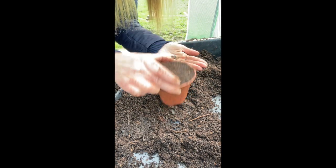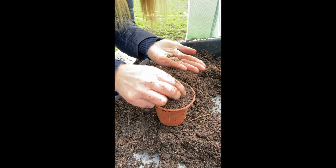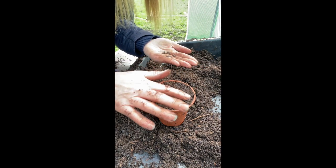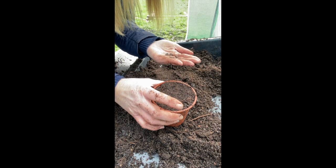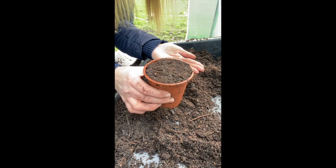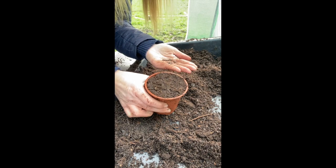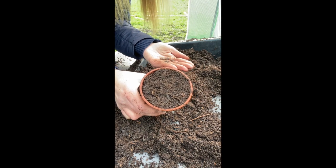But I've just got a 9cm pot here. I've only got a small amount of sweet peas here, and literally all I'm going to do is just put 2 per pot. You can put 3 in if you want, but because I like to sow them in pairs, I like to grow them in pairs, so that I just take those 2 as a couple and then plant them into the ground in March. That's it, simple as that. So I'm just going to repeat that with all of these. I'll have a few pots full of sweet peas as well, with the high scent sweet peas. So you can use these pots, you can use module trays, you can use root trainers. Watch the December sowing guide if you're not sure about everything sweet pea, but really it's no more complicated than that.